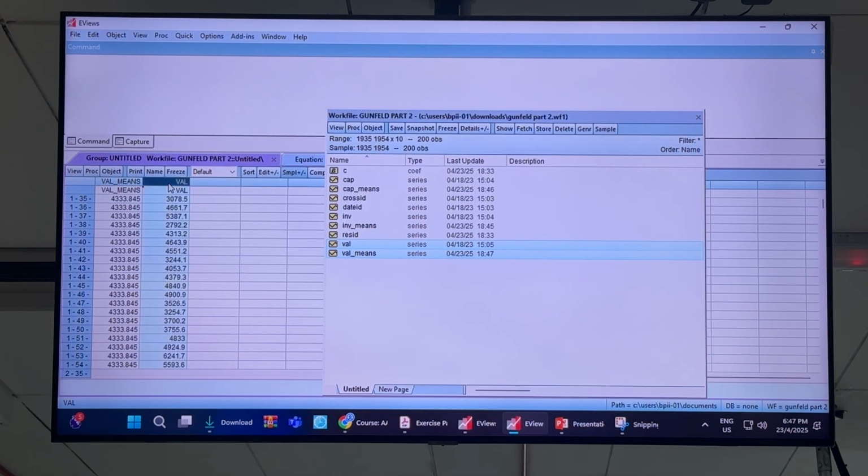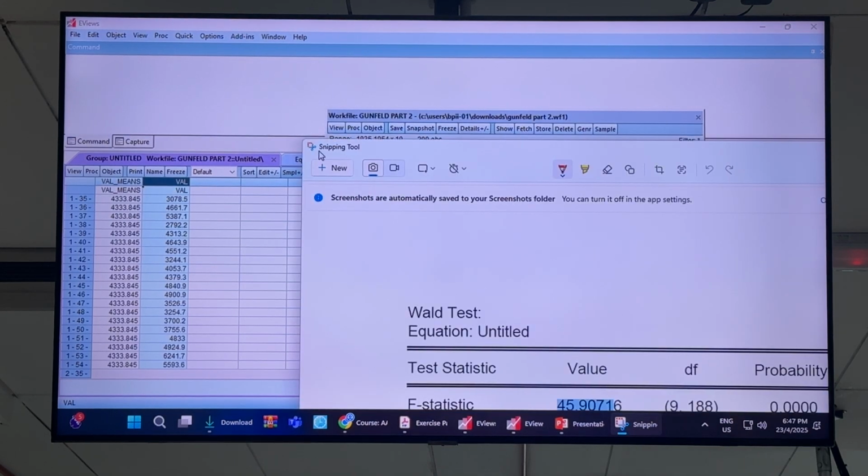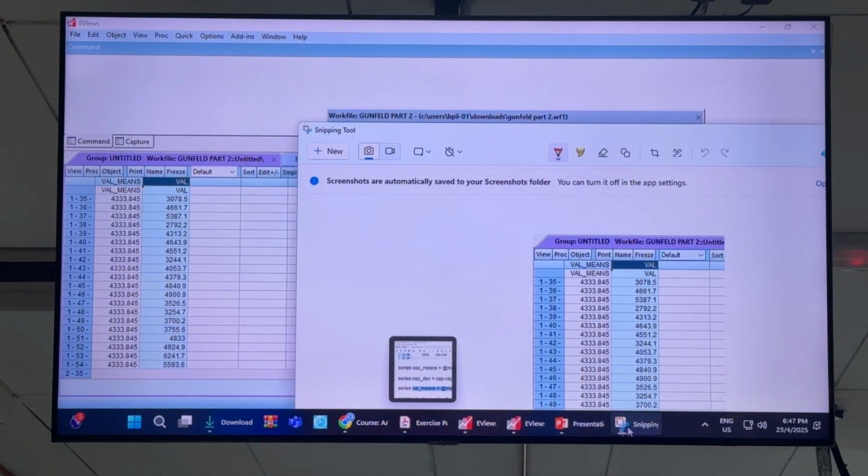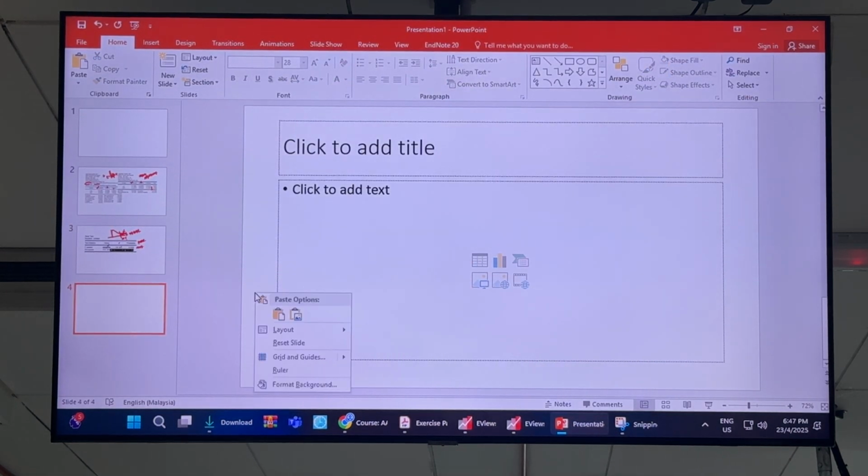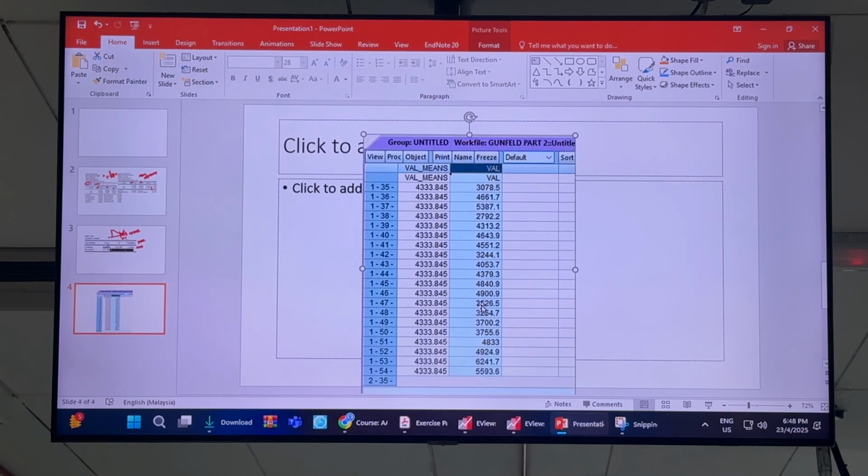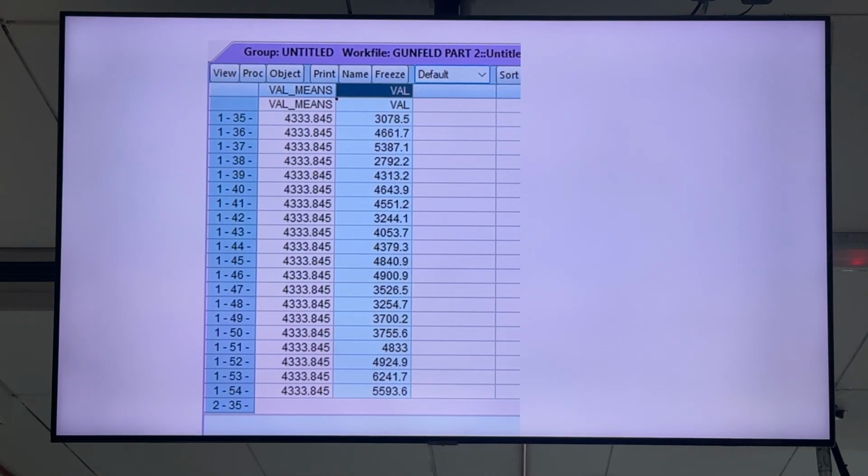you can see this is the original VAL. Cannot see, right? So small. This is the original series, and this is the mean. It means that I add them all together, using a calculator, then divide the value by 20. You will get the mean value, and then use that command. EViews helps us to input it like that.